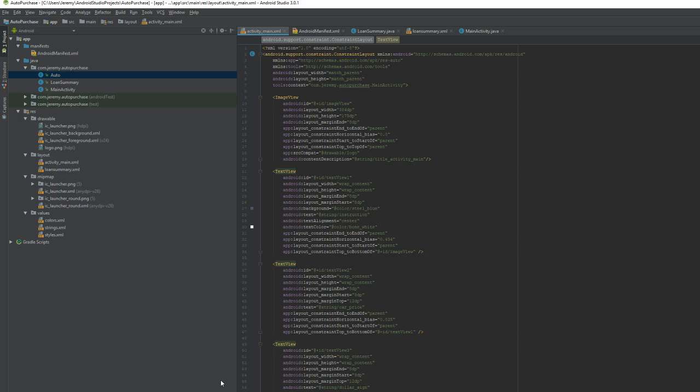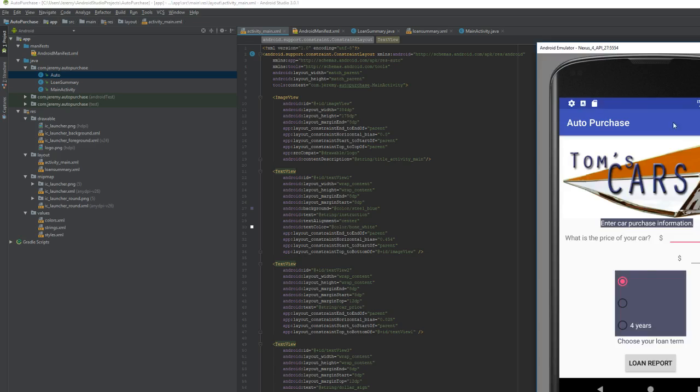Oh, come on. It's back here, that's why. As you can see, the radio group was working. Apparently now it doesn't want to work. For some reason this isn't showing up, but it will only accept numbers. So let's say it's a $12,000 car.